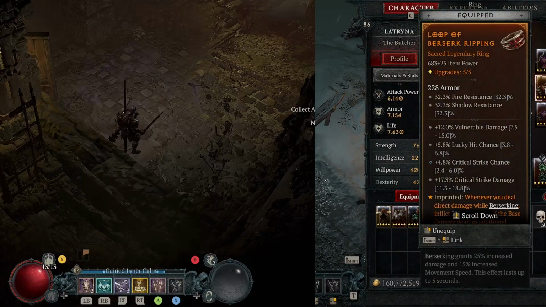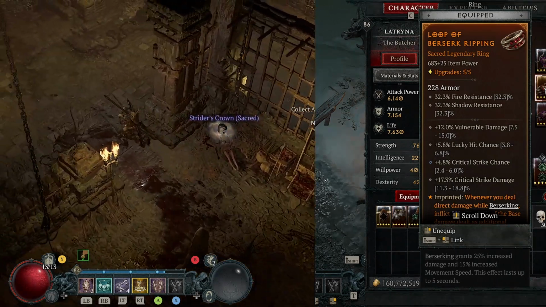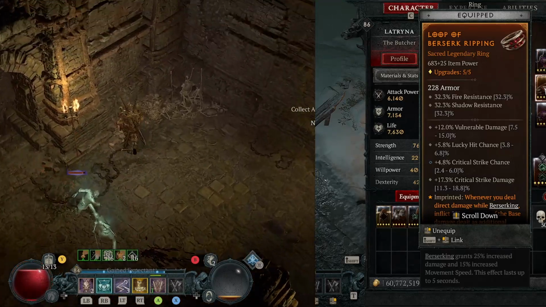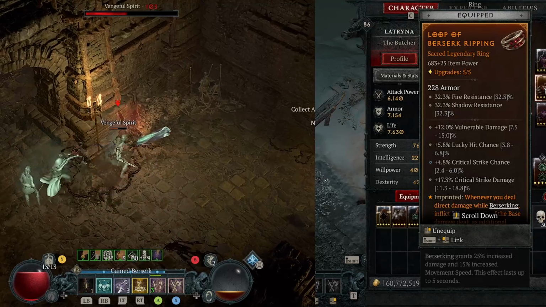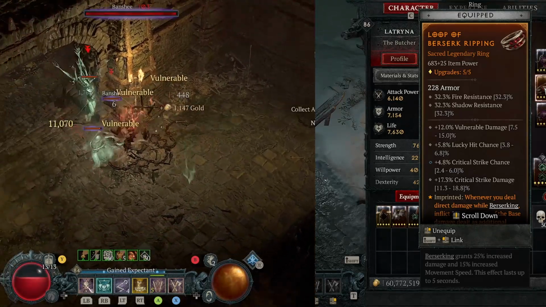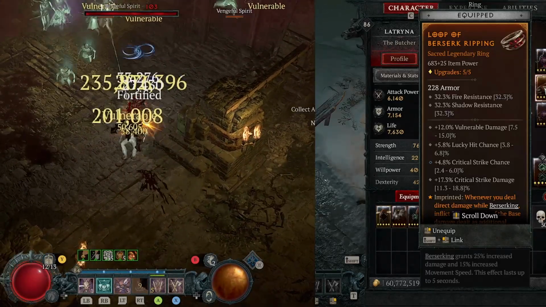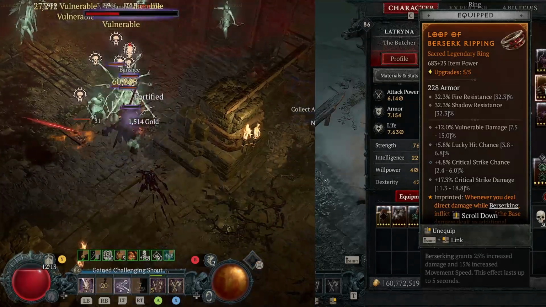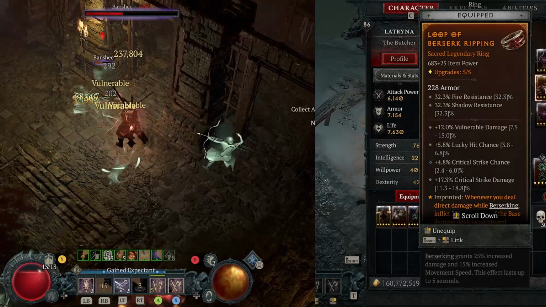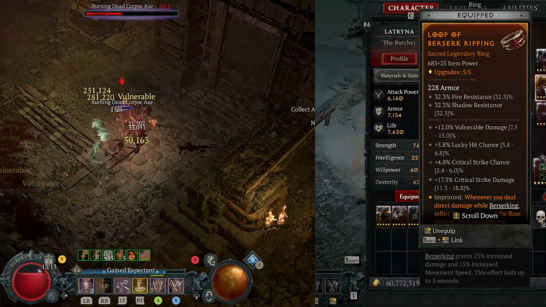Yeah, so let's move now next to the rings. On the rings, critical hit chance, critical strike damage, and vulnerable damage are very, very important. So try to get a ring with at least 2 of those stats and roll for the 3rd one. As for the other stats which you can get on your rings, lucky hit chance is nice. You can also get life here, which is also very good. So if you are able to get 4 out of those stats, that's a very good ring.